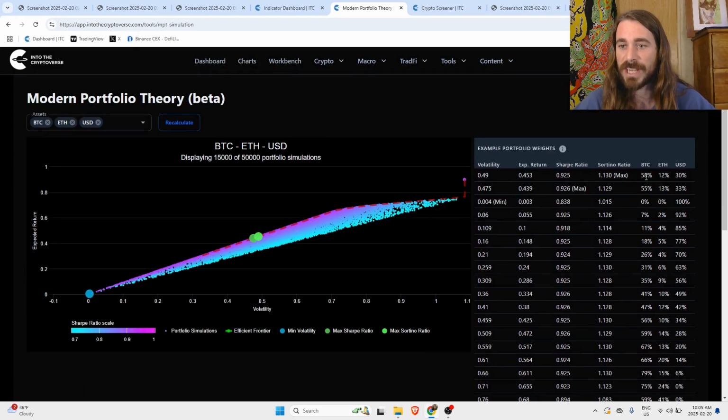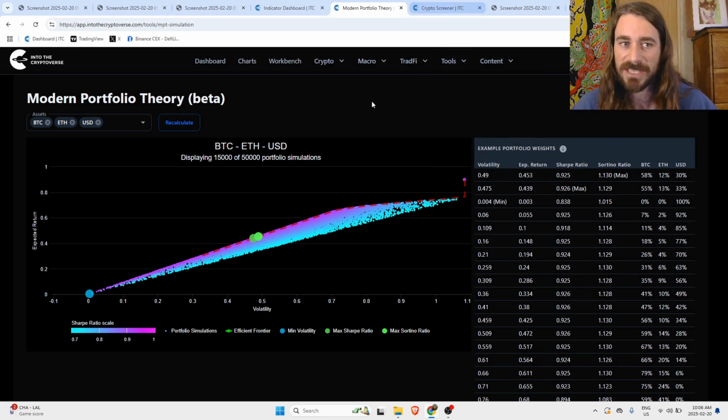But just for a general sense, you can see for most people, even anywhere from 50 to 60% allocation to Bitcoin overall in their portfolio is going to be pretty good for the most part. I do argue that every crypto investor should be focusing on Bitcoin as a major part of their portfolio before getting into more of the speculative assets. Those altcoins are really where you can hurt yourself if you get in at the wrong times. So Bitcoin and ETH are generally a lot safer in terms of a long-term DCA strategy.